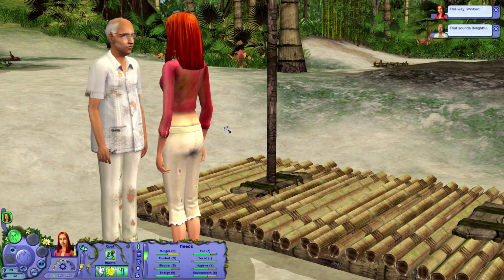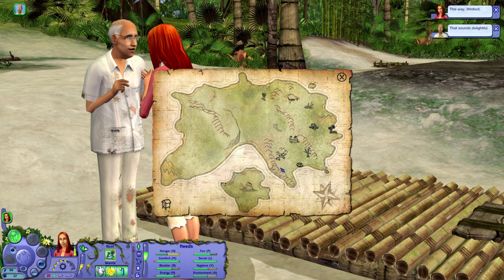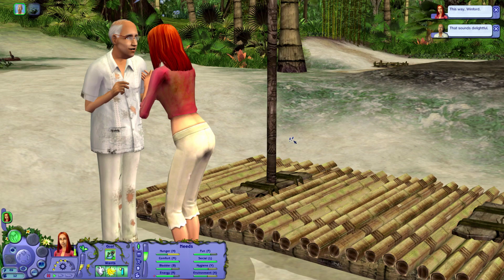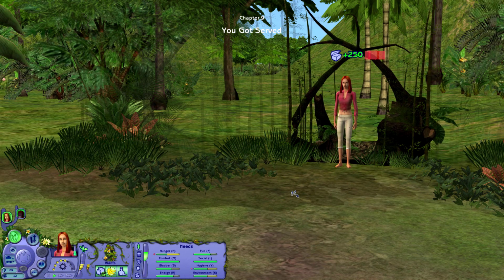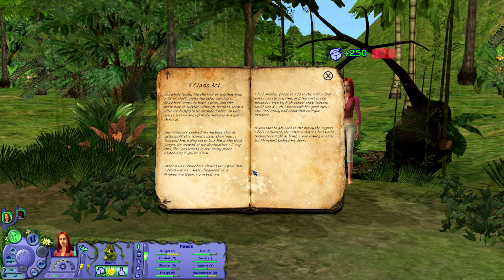So she's going to take Winford back to her hut and make some dinner for him. So we're going to return to Shady Lagoon now. I'm going to actually use the map. Okay, so she's back in the Shady Lagoon, and that brings us to Chapter 9, You Got Served. So let's read the journal entry for Chapter 8, A Class Act.